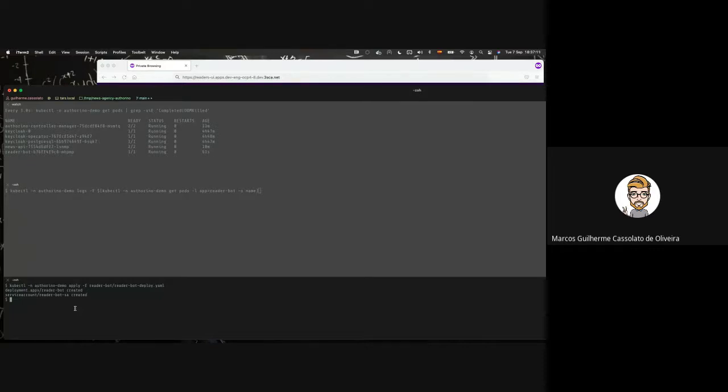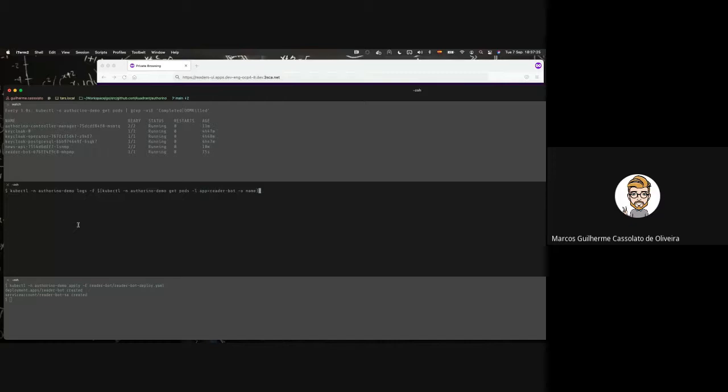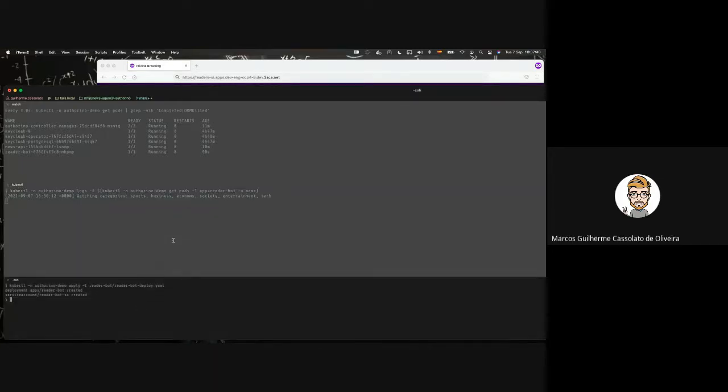If you send that to the TokenReview API, Kubernetes will validate the token and give the corresponding identity data behind that service account token, which is basically some information about the service account. Okay, so we deployed the ReaderBot. We can start following the log of the ReaderBot here, which is now polling for any news articles in these categories: sports, business, economy, society, entertainment, tech.